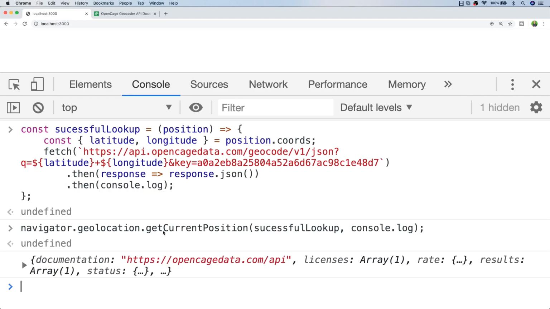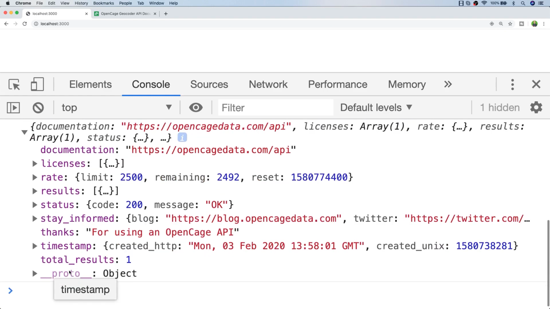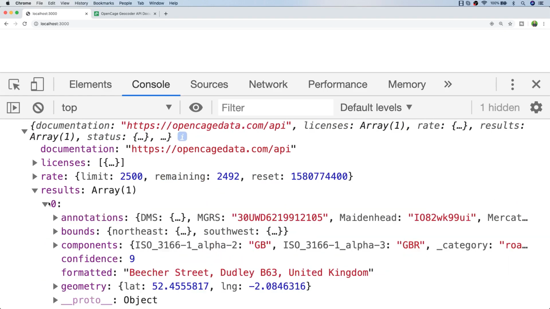you can see this time we get the API data come back from OpenCage, and if we expand that out, digging into the results array, you can see there's some broken down information about my location, including the country, street, and in the UK, our postcode. So this formatted string is probably what I'd want to display to the user, so that they can double check that we've got the right location for them, and probably what we'd want to store and use in our application too.